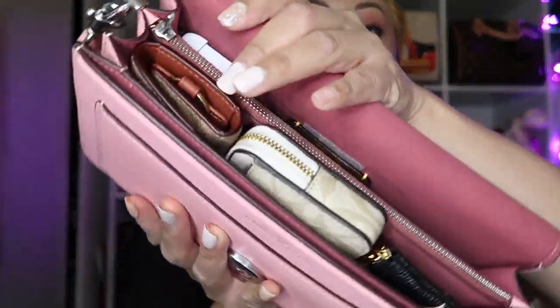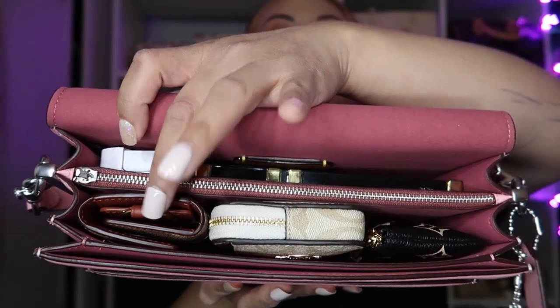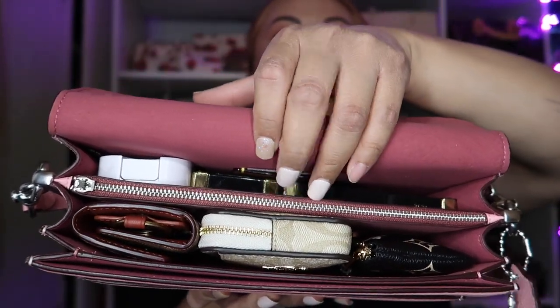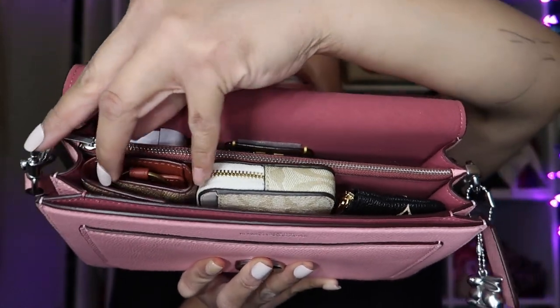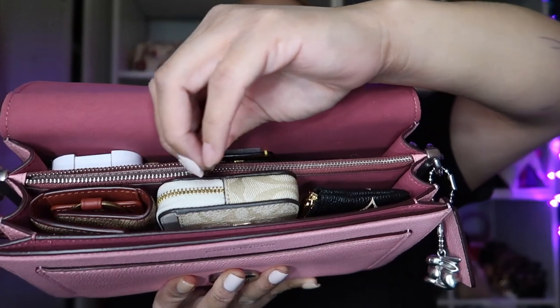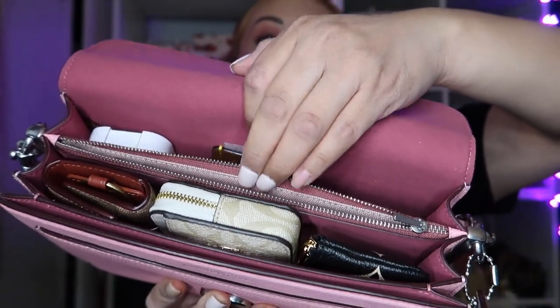I have my 6-key ring holder, my main big wallet, my key fob Louis Vuitton. I have my phone. I have my hand sanitizer. And then down here in the zipper, basically what I did, I took everything out from my wristlet and I put it here in the zipper, and I have everything in here.